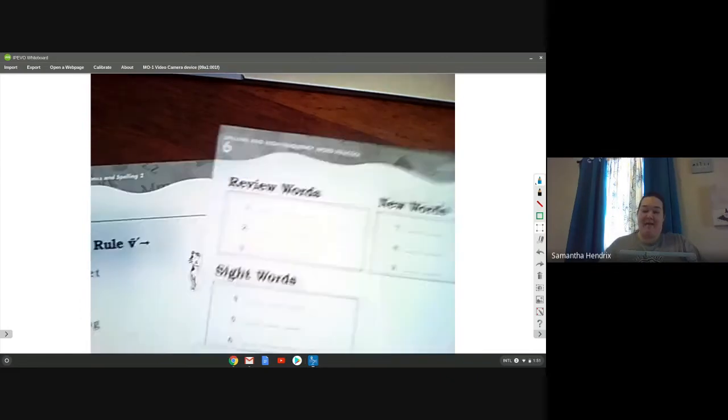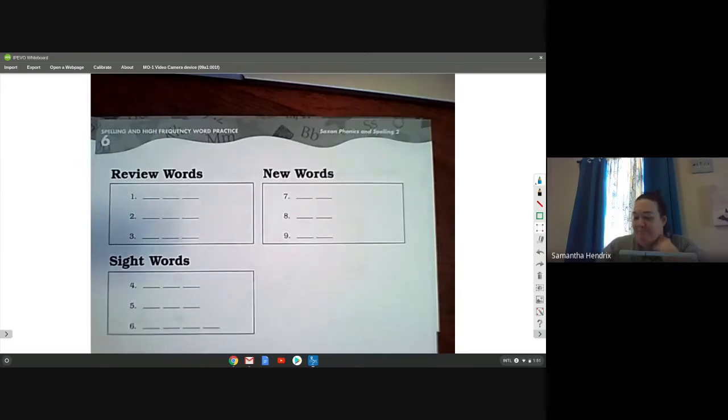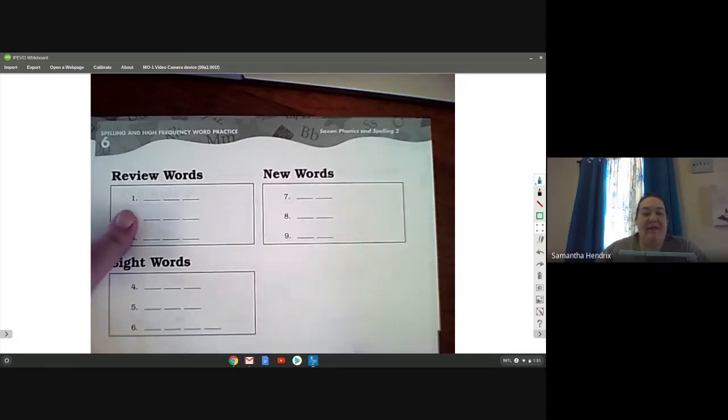Okay, now look at the back of that. So flip it over. Look right here beside one. We're going to sound out the first word. The first word we're going to spell is bug. So we're going to sound it out. And when we sound it out, it's called unblending. So some of you are probably familiar when we blend words, I would give you a word like at, and then I'd tell you to blend it and put it together for at cat. So when we unblend, we're pulling it apart so we can hear the sounds and spell it correctly.